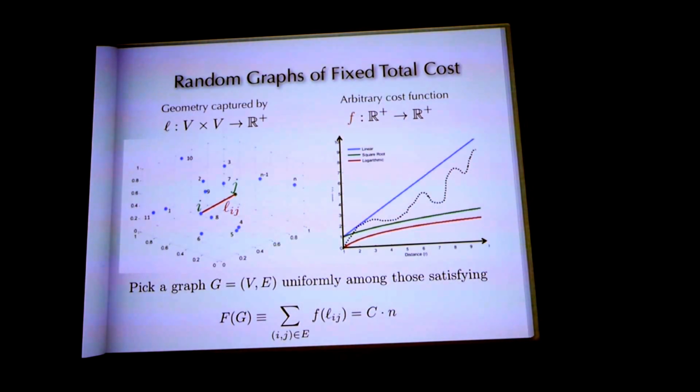What can you say about it? And remember, I'm not making any assumptions, either on the nature of the points or on the cost function. The cost function doesn't have to be a length, it can be an arbitrary function of the length. So it's, in my opinion, extremely minimal in terms of assumption. The only assumption I'm making is that I would like to study the uniformly random measure of such graphs. Nothing else. Everything else is user provided.